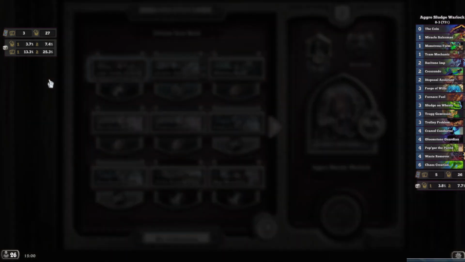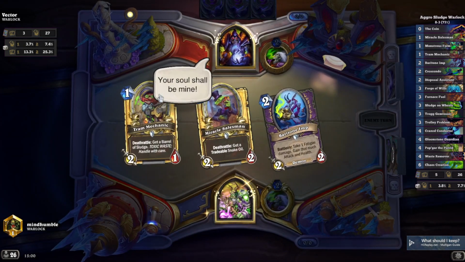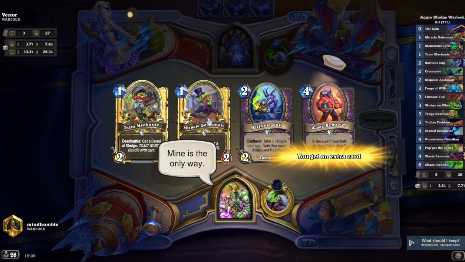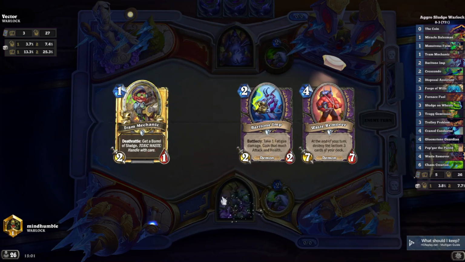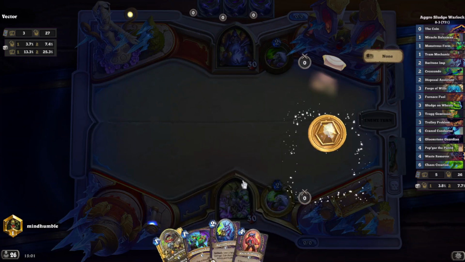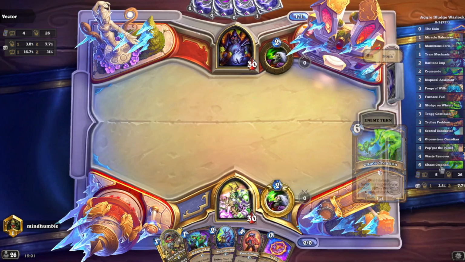Gul'dan versus Gul'dan. Do we get to win this one to get into... Mine is the only way. I really don't like Miracle Salesman. There must be a better option. This gives us a useless 0 cost, which maybe protects a valuable spell like Chaos Creations if I have to discard a spell.